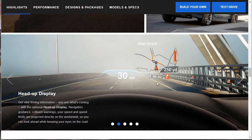Woo! Now, I usually never say this. I always say that I just like heads-up display. BMW's heads-up display is usually the best in the business, right? Look at that map. Look at that attention to detail. You would think I was selling BMWs, but I'm not. I just like them. I like them a lot.